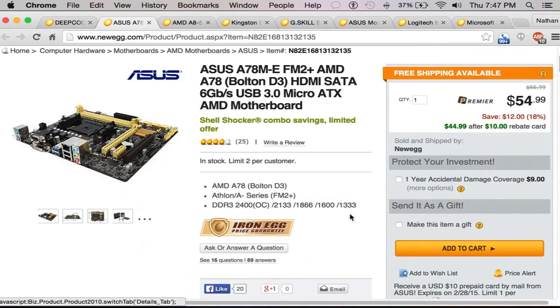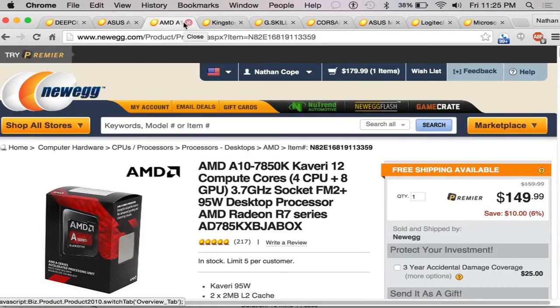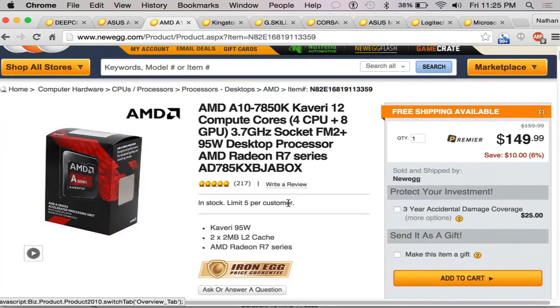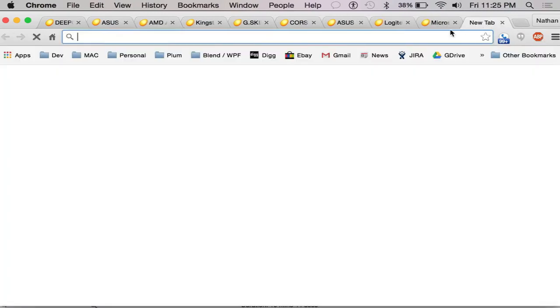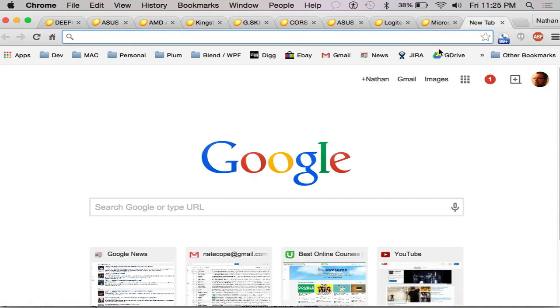Okay, so we've got our motherboard. Now let's take a look at the processor that I've chosen for this build. Okay, so the processor I chose is an A10 7850K AMD. Now, I bumped up the budget for this guy mainly because we're somewhat limited to the models of processor that we have available for socket FM2 Plus. And I used the CPU benchmark site that we've talked about already.